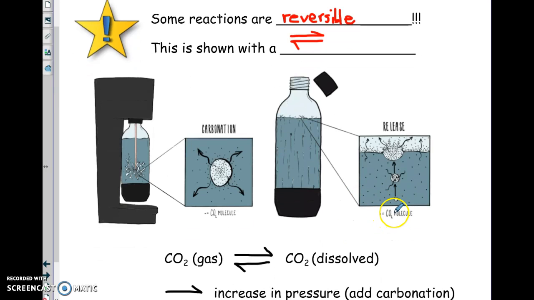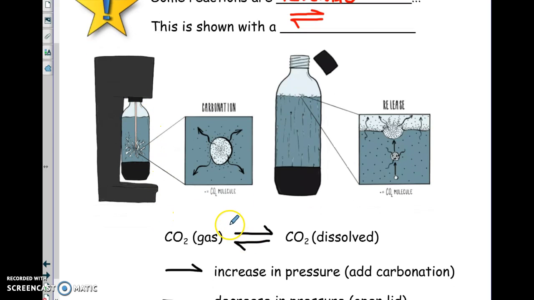So an example of this in real life is when we have carbonation in soda. And this is an example of how carbonation is put into soda and other drinks with carbonation in it. So there's carbon dioxide that's dissolved in the liquid portion, and then there's also carbon dioxide that is a gas that escapes when the bottle is open. So what happens is the carbon dioxide gas is being converted to dissolved carbon dioxide, and then it can go back the other way as well.